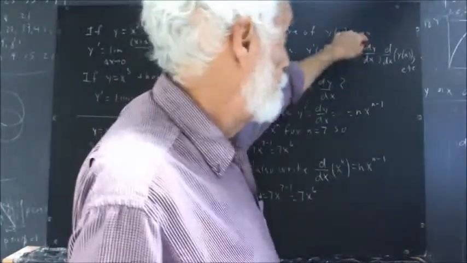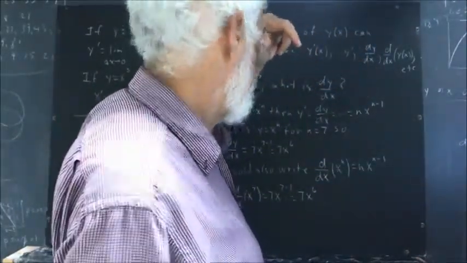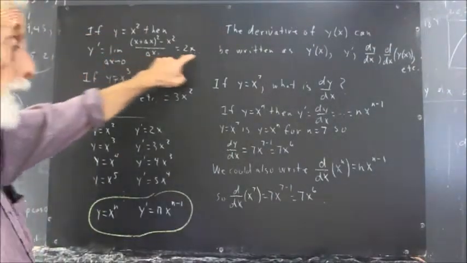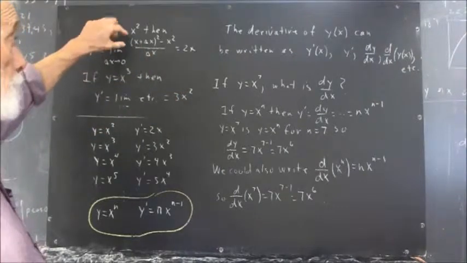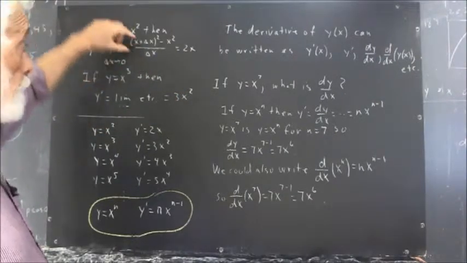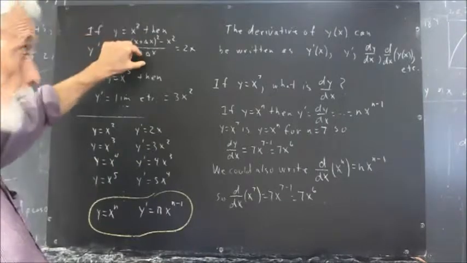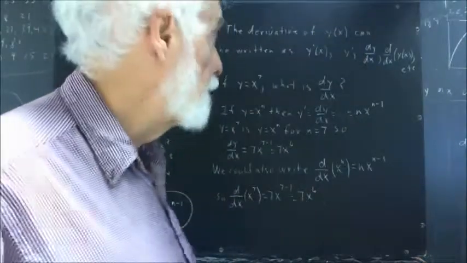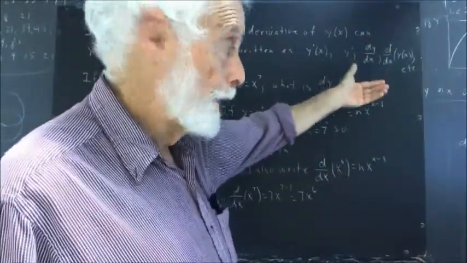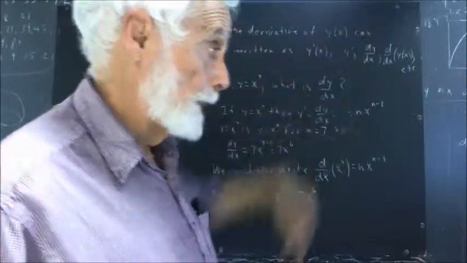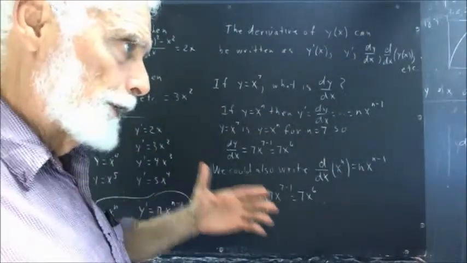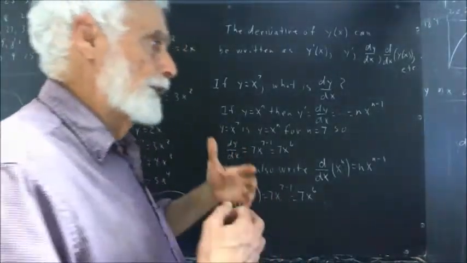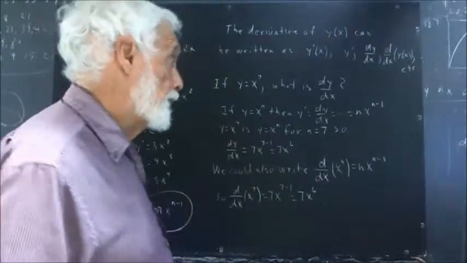Another way is dy dx, and that makes perfect sense if you understand that this expression that we used to derive the formula was the rise of the graph over the run. The rise is the change in y, the run is the change in x. Well, dy is a lot like delta y, a change in y. Dx is a lot like delta x, a change in x. It's like we have a change in y divided by a change in x, except that now we've taken the limit as delta x approaches 0 to see how these two quantities ultimately change with respect to one another.